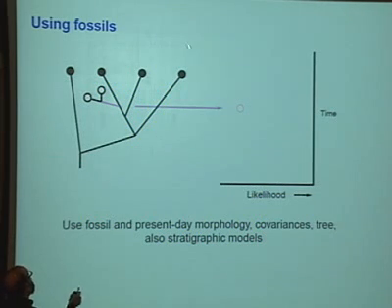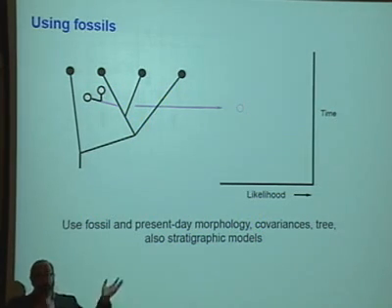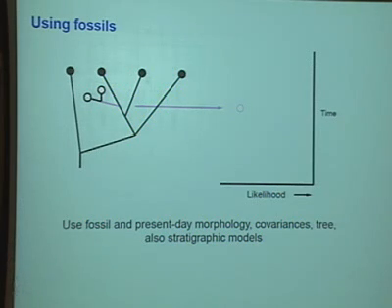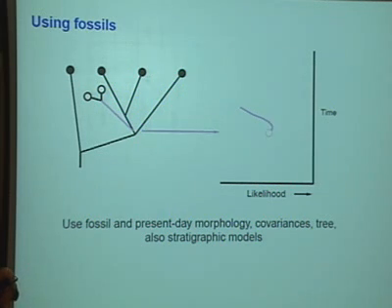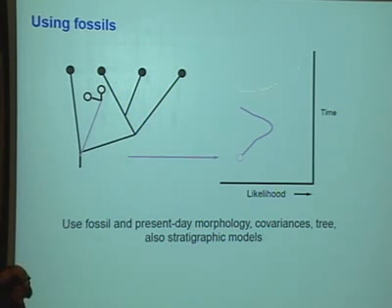Then we could imagine evaluating the likelihood for the whole set of quantitative character data on that tree, and seeing what number we got out. And there it is over here. And then we can try moving the connection down the tree. And as we do so, the likelihood changes. And we could imagine tracing out a curve. And then, of course, it would tell us that this connection here is a better connection than that one, that somewhere up in here is the best place to connect those two species. This is just a cartoon.